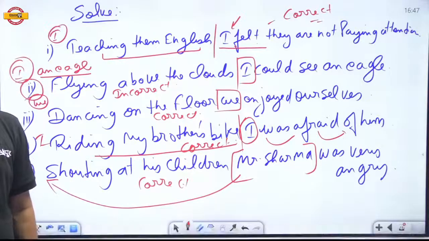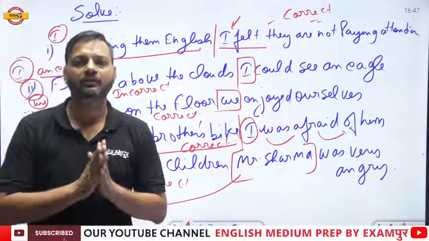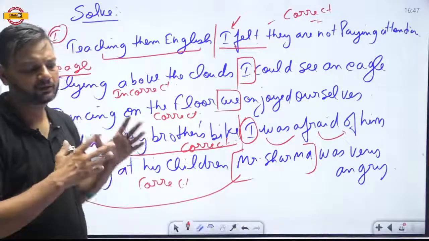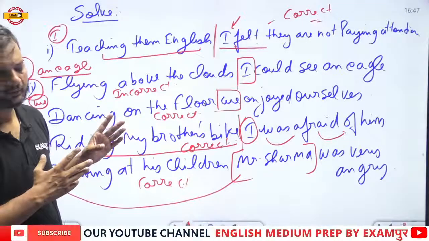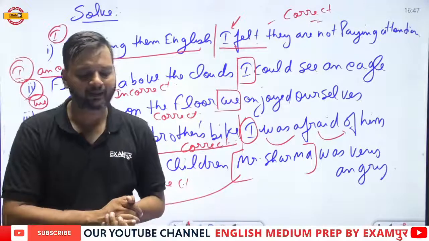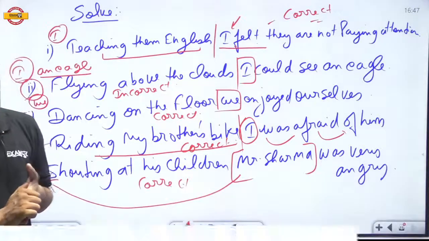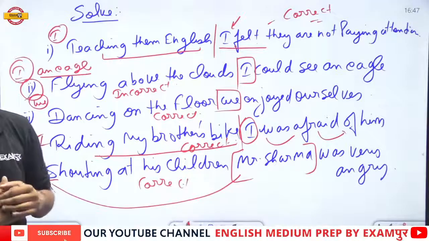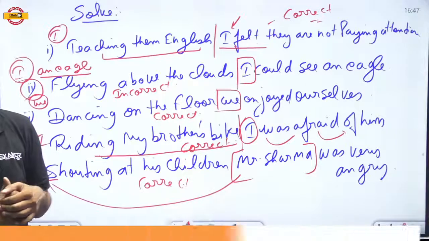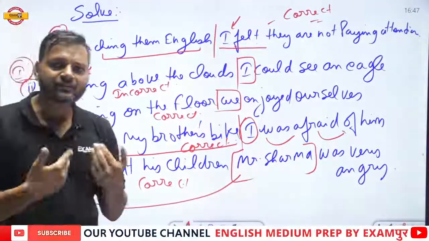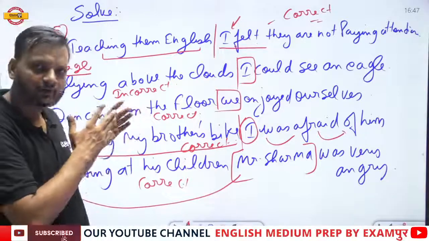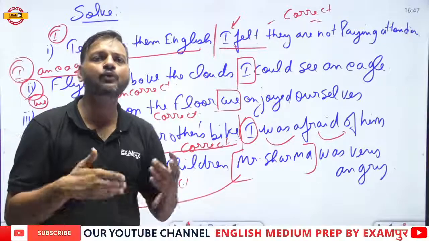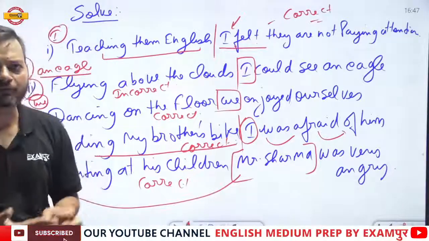Okay. So I hope that these two rules are clear and you will be able to solve questions based on the usage of present and perfect participle. Rajan Kumar, everything is clear. Okay, Rajan. So in the next class, we will continue the same topic, participle. And in the next class, we will study more uses of participle and more questions from this topic.